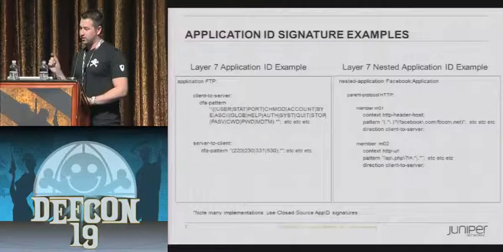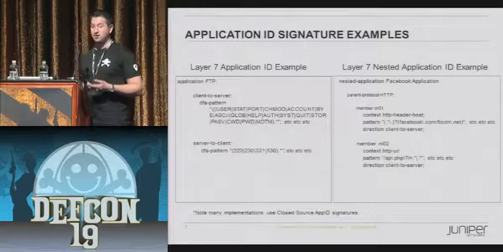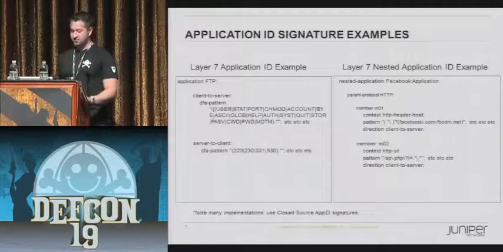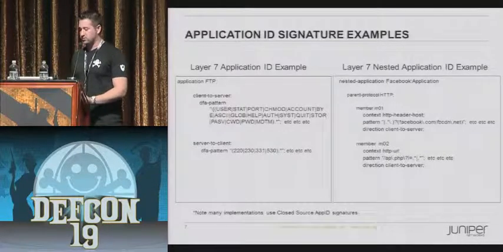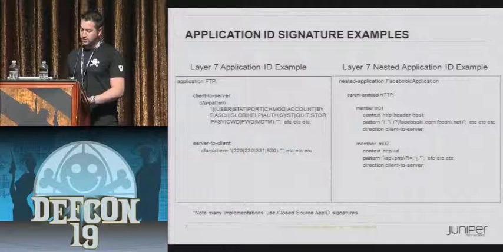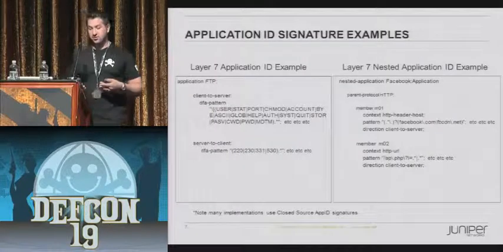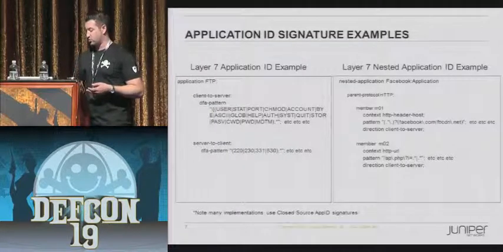That's actually quite important, as you'll see later. If you only look in one direction, which I've seen some vendors do, typically for performance, there's a good chance you could be pretty easily evaded, and I'll go into more details on what that could look like. So we're looking for specific patterns in the client-to-server direction and the server-to-client direction.